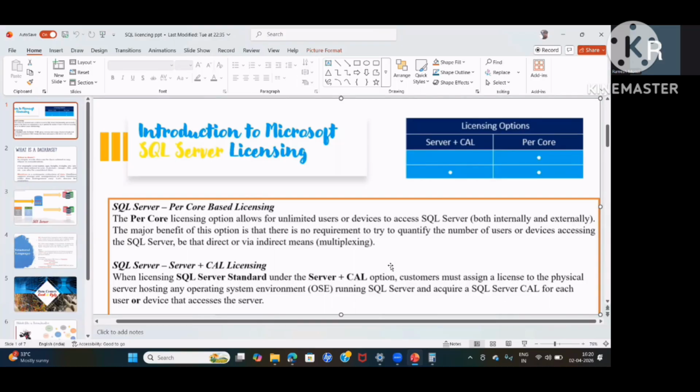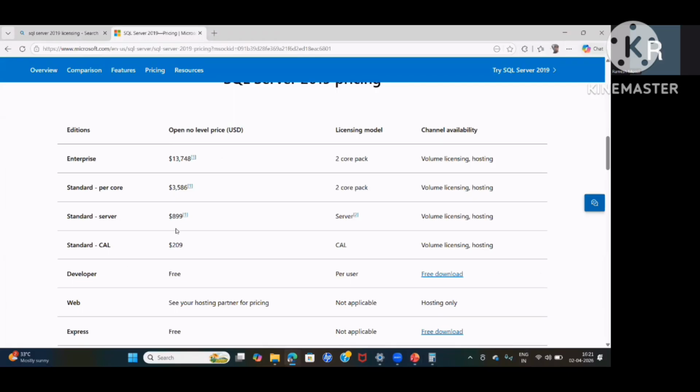Okay, you are not going for a core-based license here. Microsoft charges differently but on the same concept, so try to understand the logic here. Microsoft charges for the core. Now when you go for server plus CAL, what is your server here? $899, right? Microsoft is charging for your operating system, your server.